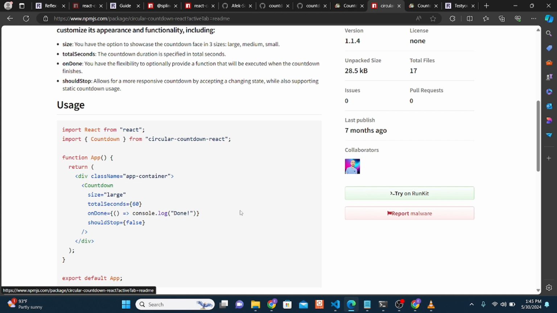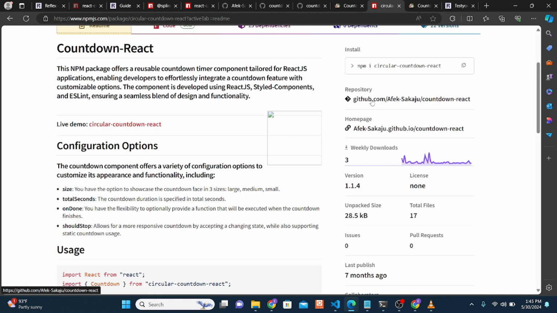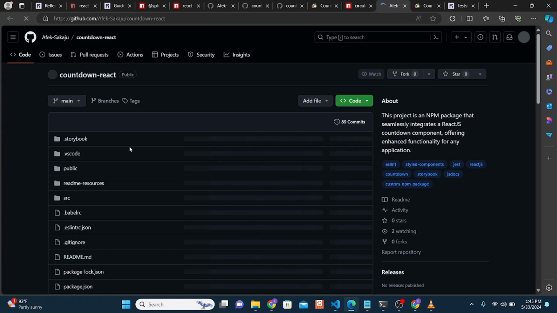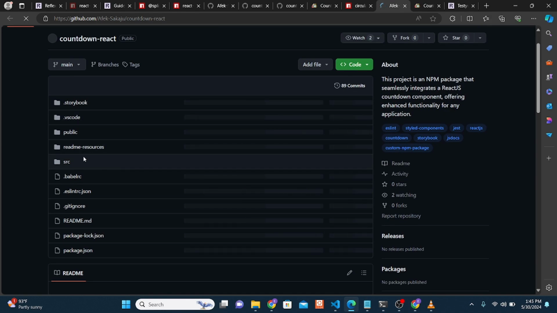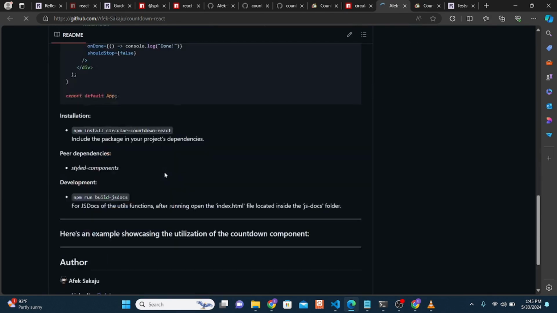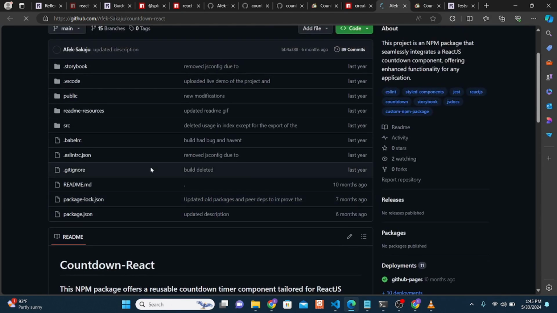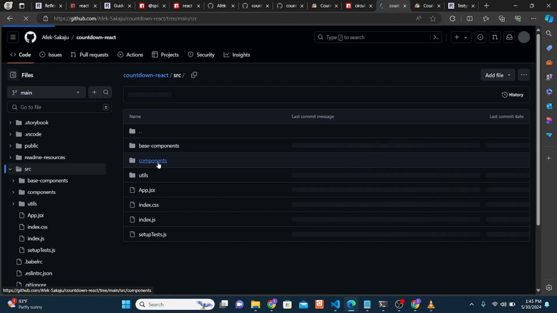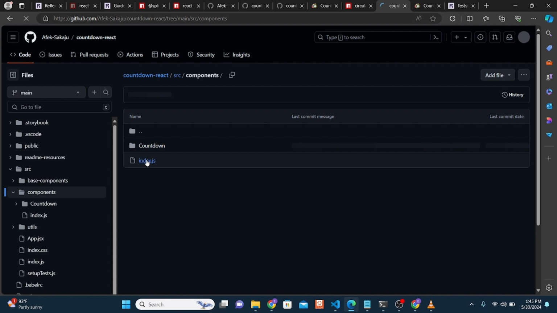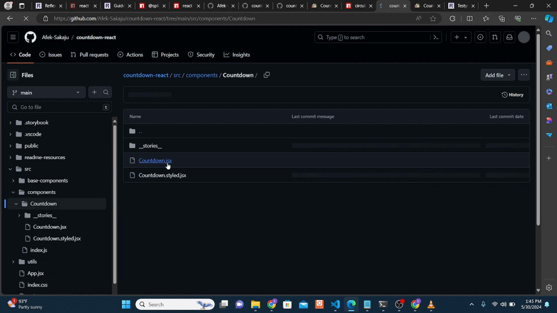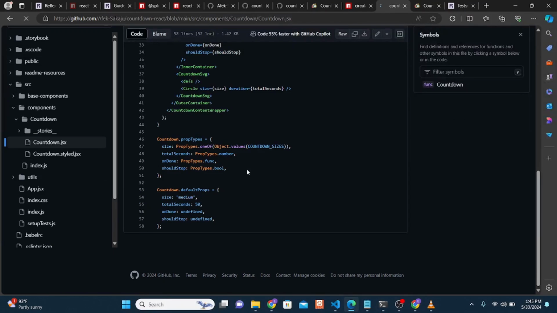In other cases, you can go to the repo of the project to see if they specify the props there, or you can go into the code implementation. So for me, I went into the code implementation of these components to try to see the type.